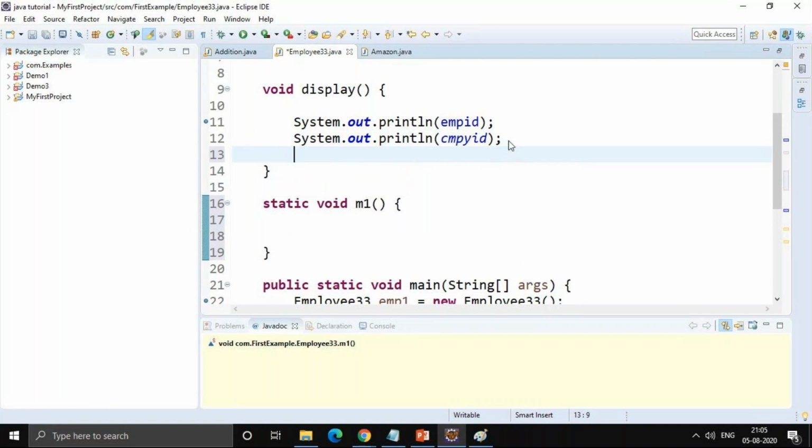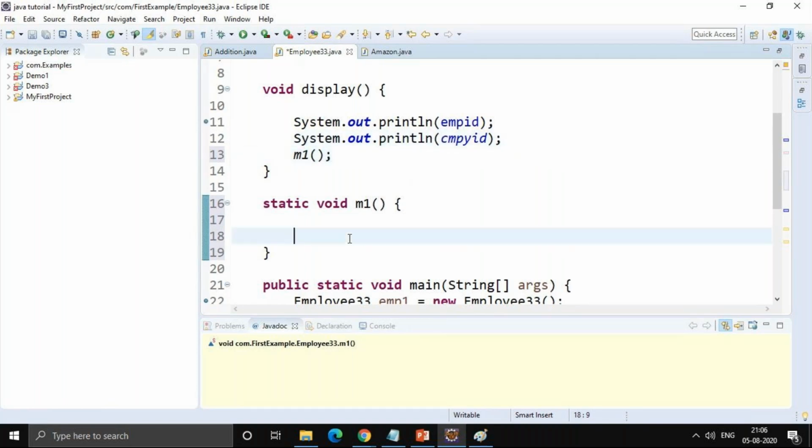M1 is a static one. Yes, you can call it from the display method.